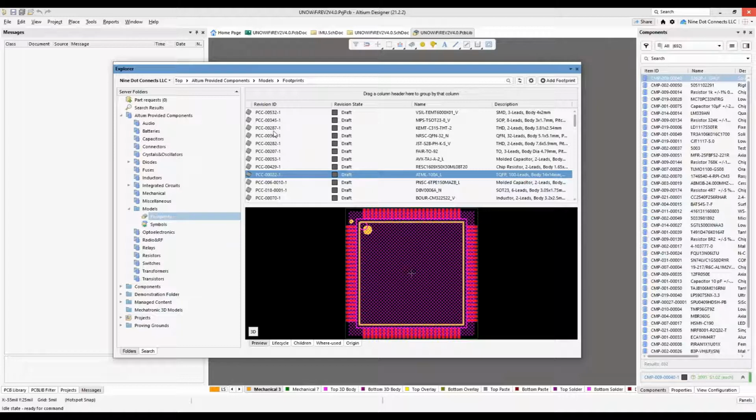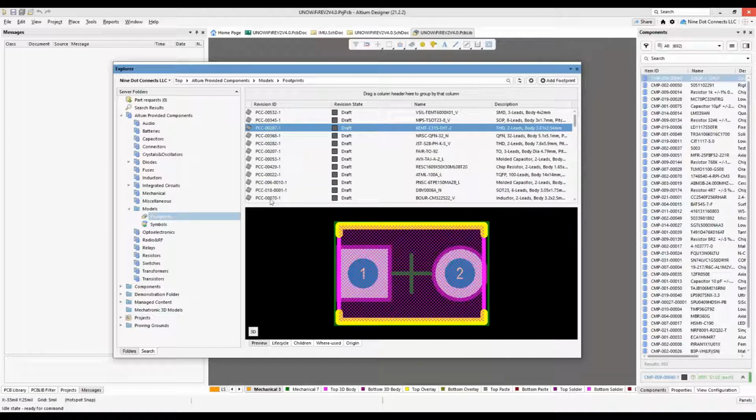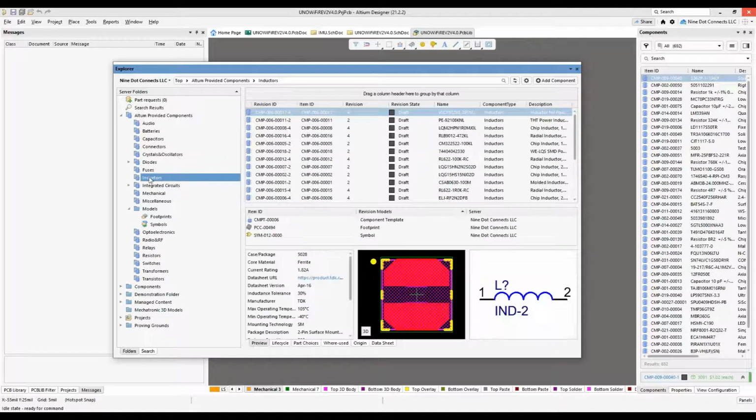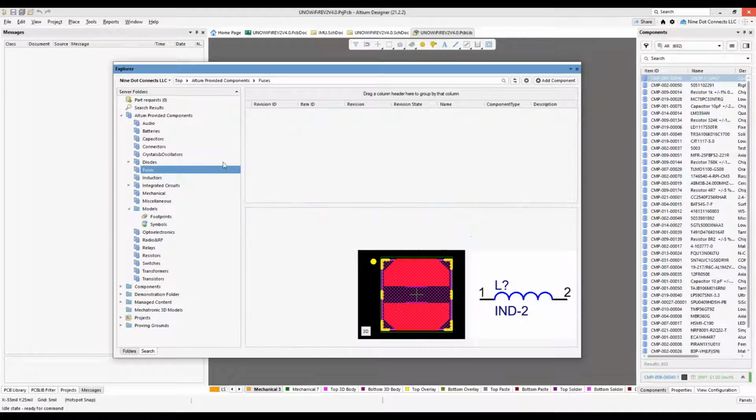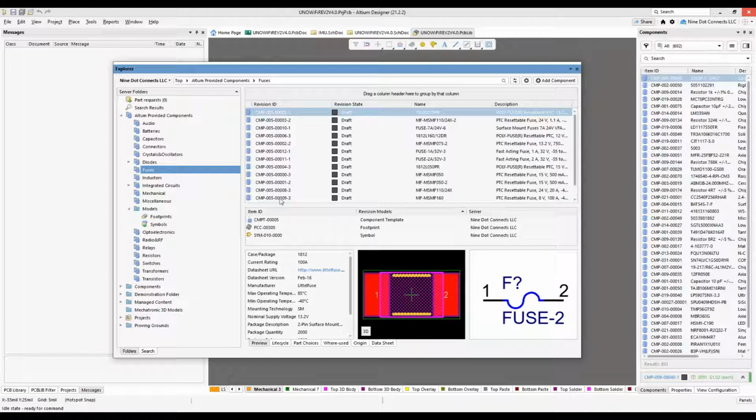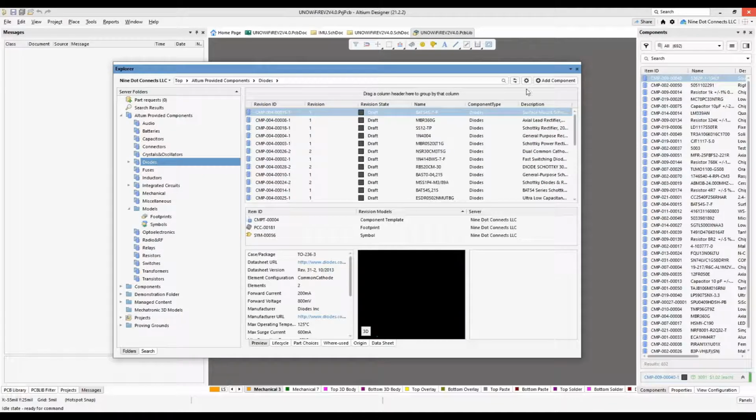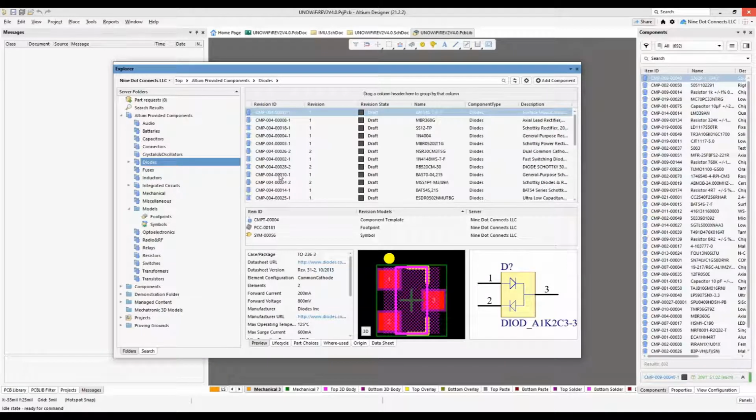So as much as I'd like to keep this really pristine and have ones that say, hey, if this is the inductor category, then here's inductor dash the number, or this is the fuse category, and this will be fuse dash the number. You can do that. But remember, there are other places where these IDs can come in, or they built it in the wrong location, right? Like they didn't realize they're in the diode directory, they hit add component, they create this, oh, wait a minute, this is a fuse. Well, guess what? The ID will be the diode ID.